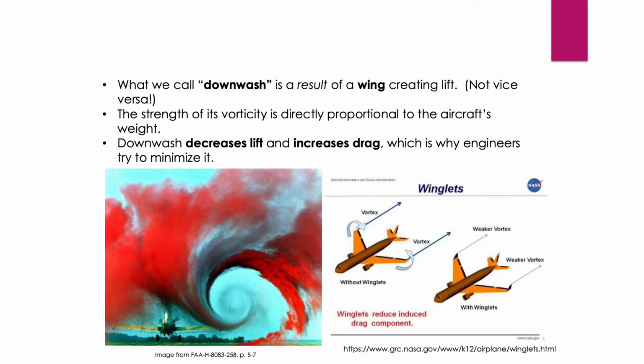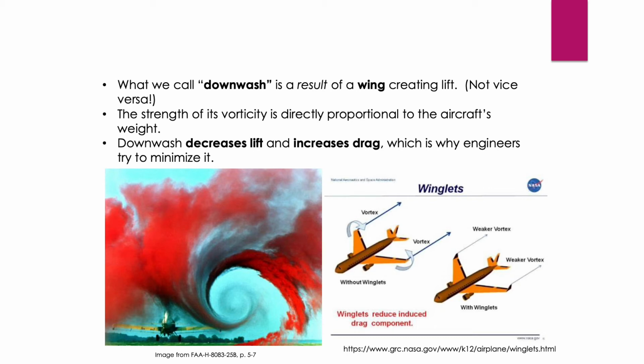And because the downwash that we're talking about here, this vorticity, decreases lift and increases drag, engineers try to minimize it. Now, if this was involved in the creation of lift, engineers would not be trying to minimize it. So that ought to tell you right there that the downwash, in the way that the term is typically used, is not associated with the creation of lift. It is a result of the creation of lift.